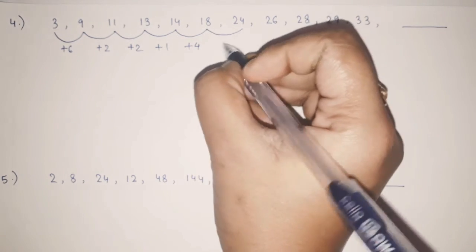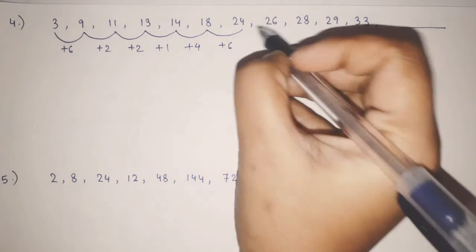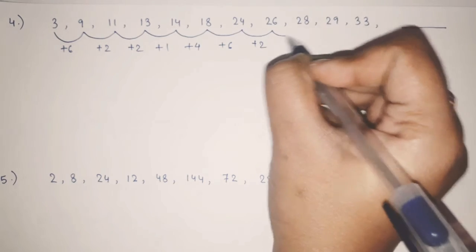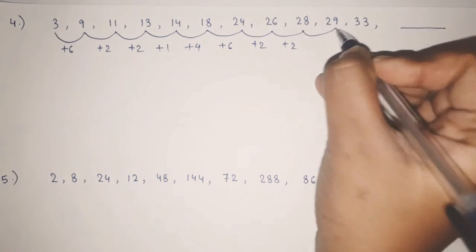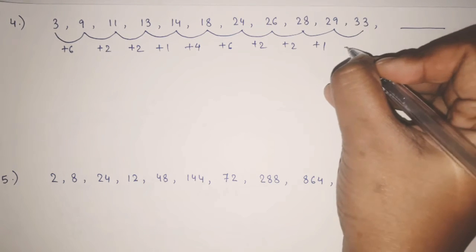The difference of these two, see, we don't know whether it will work out or not. But obviously, you have to do certain trial and error. Then only you can get the answer. Now again, if we proceed similarly, the difference of these two is 2. The difference of these two is again 2. The difference of these two, 28, 29, is 1. The difference of these two is 4.